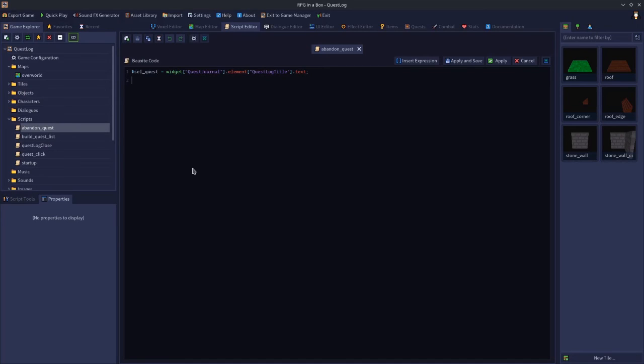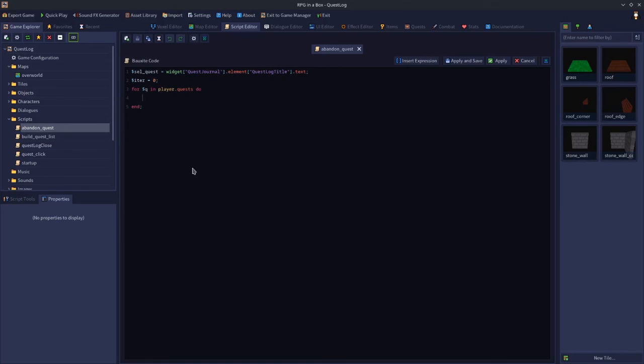So what's the title of the current quest, the name of it that's in our active journal? That's going to go into selected quest. We need an iterator that's going to be at 0. And now we need to for loop through, again, the player.quests array.